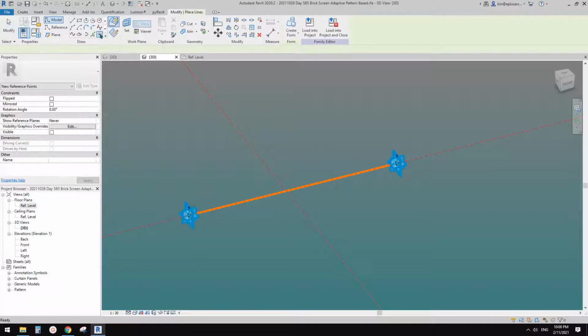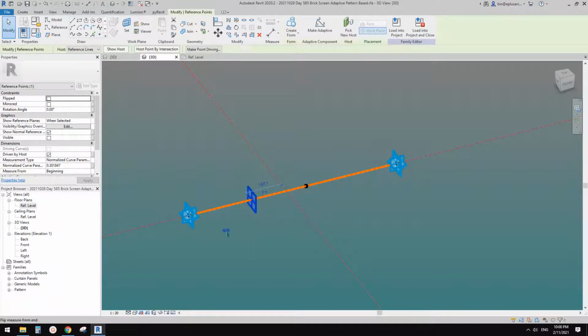So now we can place a point, draw on face, place it on this reference line, and place another point. Now select this one. If you look at this, it's telling us that this measure is from this point. If we change this to segment length, this is 285.5 from this point to this. Change this one to segment length as well, and it will be 531.8 from this point to here.